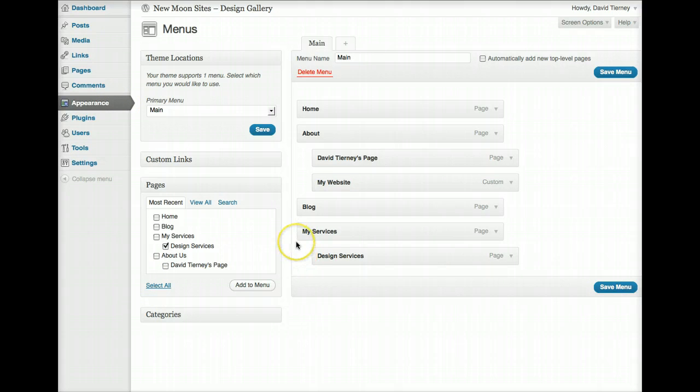As for more information on menus, you can watch the video that I had created that's in this playlist, in this series, about how to work with menus. And to learn more about the characteristics of editing your page once you've added it, go to the video tutorial on editing a page or a post.